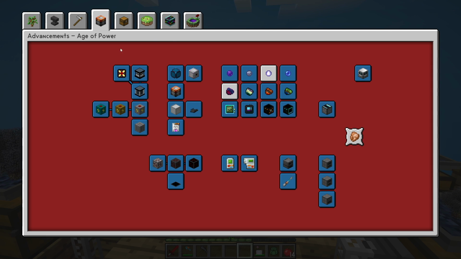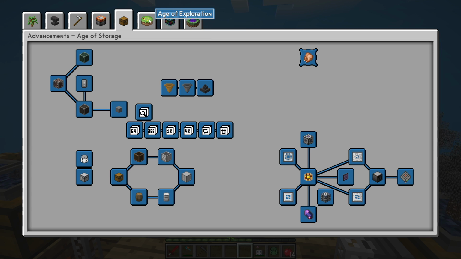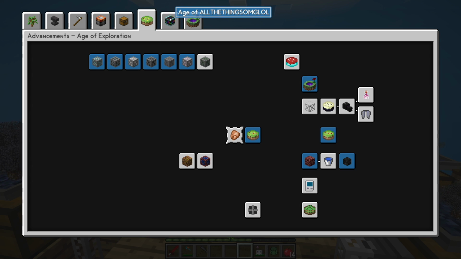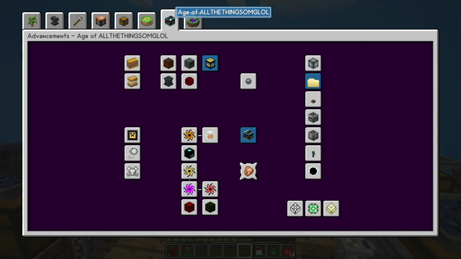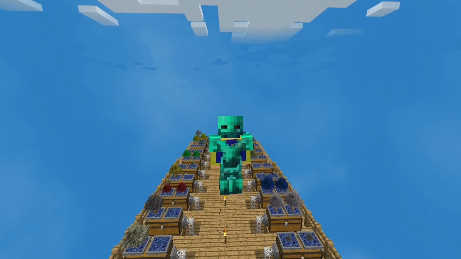This one's going to be a little bit longer. So this one is basically complete. The Age of Storage is complete. And all we've got left is Age of Exploration, All the Things, OMG, LOL, and the Twilight Forest. So we're pretty close to finishing this modpack.